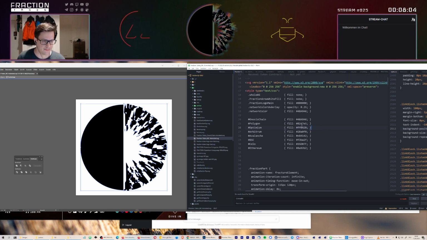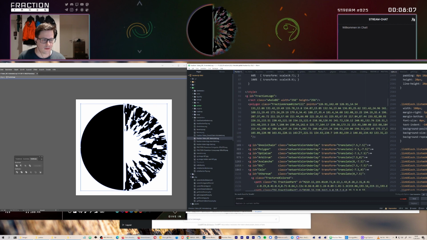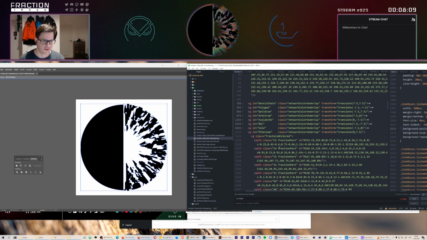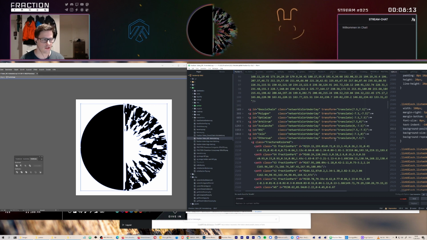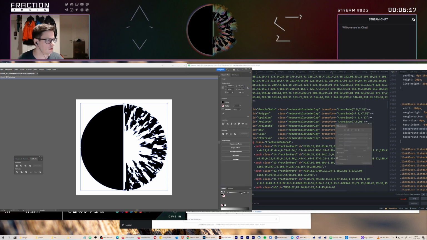So that's basically what these groups are, as you can see, exactly the same elements, just shifted each one into a separate corner. I'm gonna show you this right here in the Illustrator file.